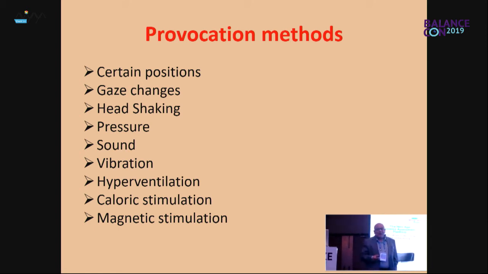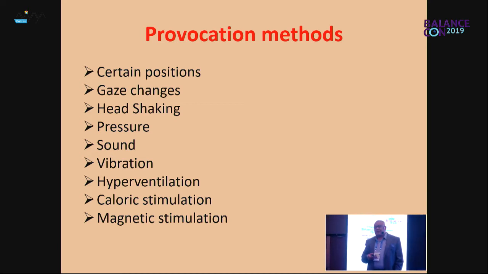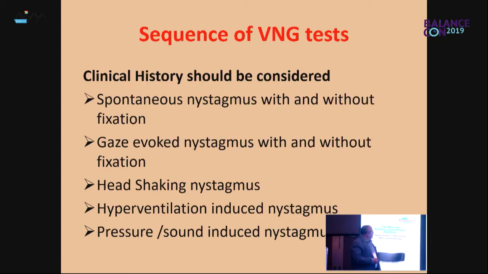If you don't know, the vestibular system is an organ which is sensitive to magnetism. One of my Ukrainian friends, Professor Konstantin Turyans, wrote a book chapter on magnetic stimulation of the vestibular system maybe more than 10 years ago. But recently, especially the Johns Hopkins group led by Professor David Zee, started doing research on the effect of magnetic stimulation on the vestibular system, and they have some publications. So we'll go through each one of these provocative tests.